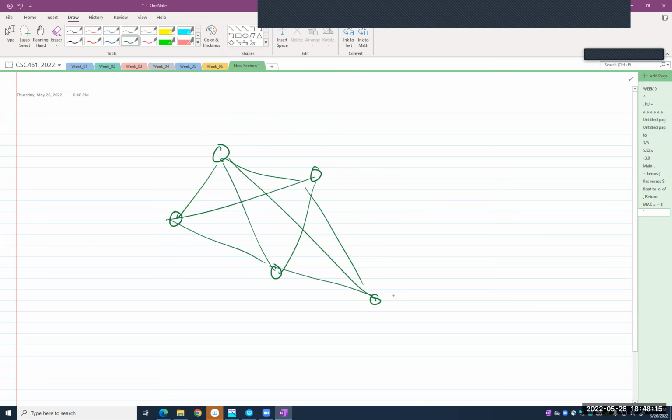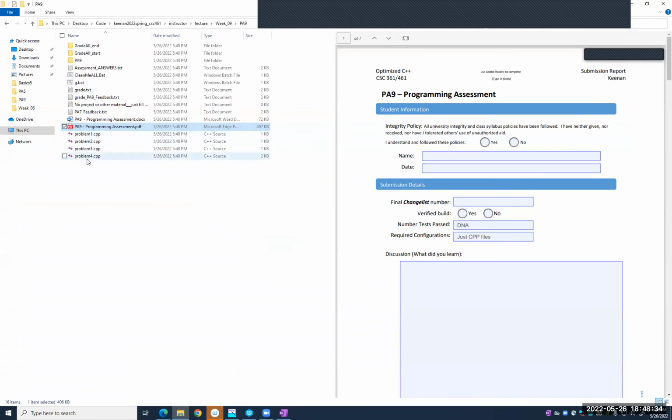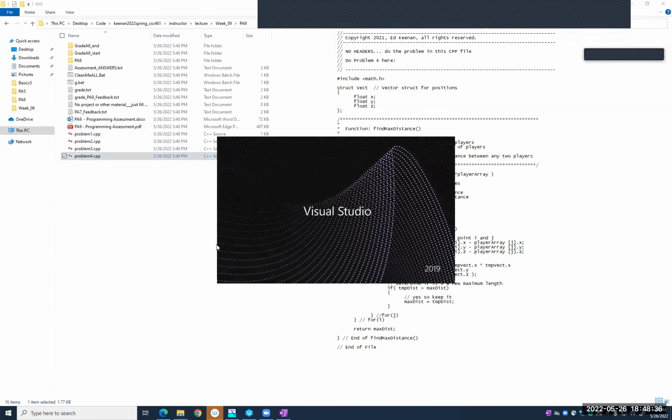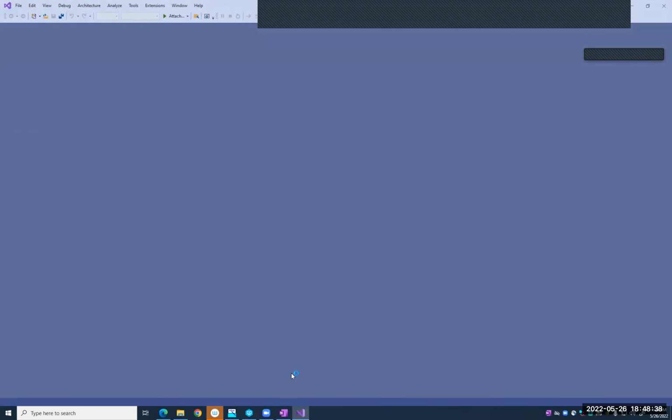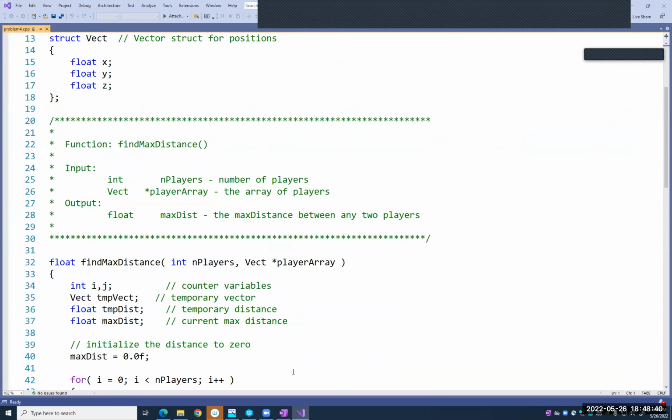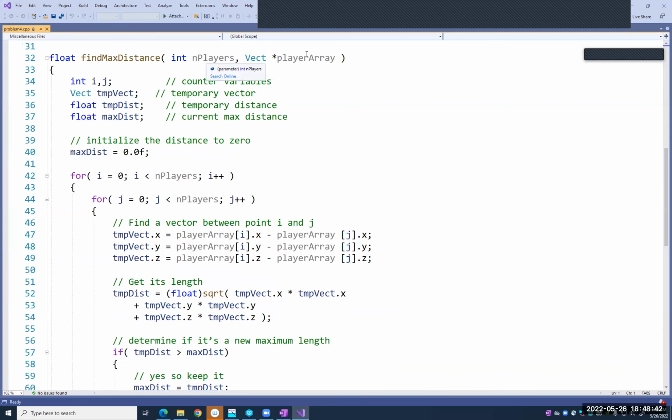And which one's the longest? And then in this case right here, this one's the longest. So in that case there, what we'll do is we'll return that distance, right? So you're given an interface here that has number of players and then the array pointer, right?